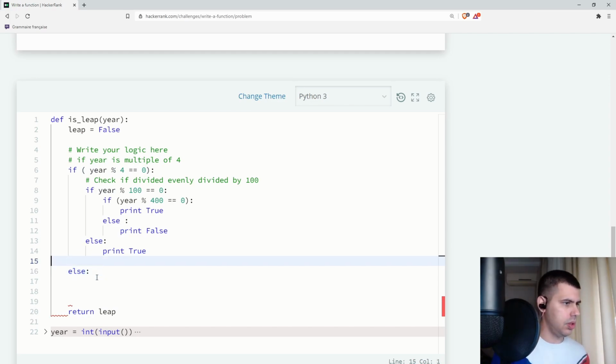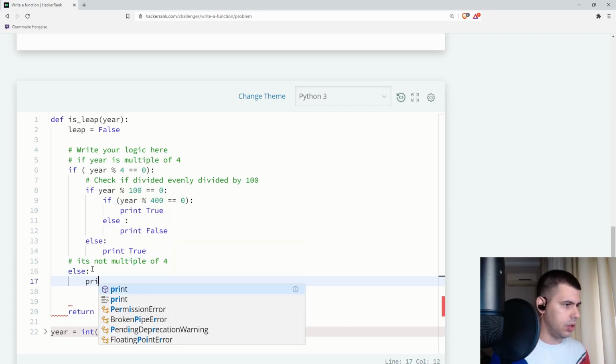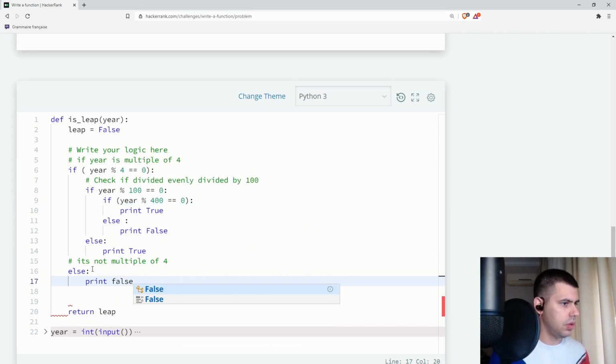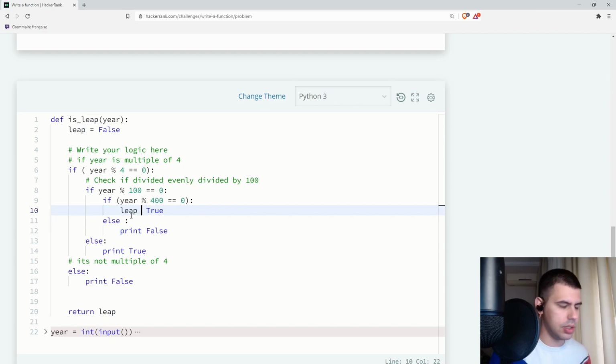If not equal, print false. Sorry, guys. True. False.